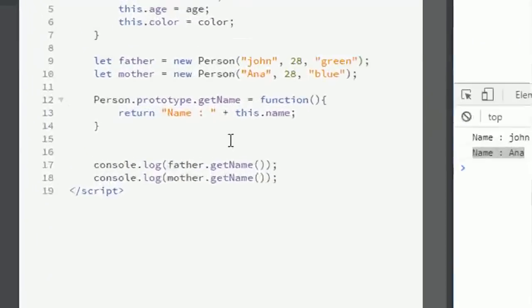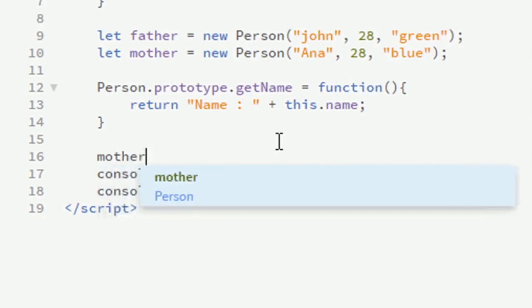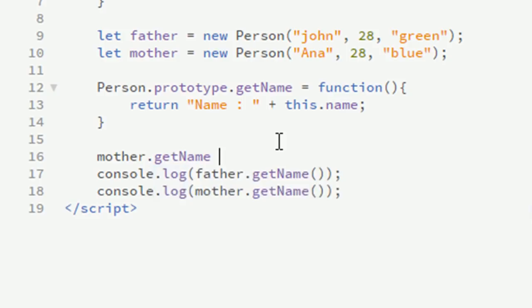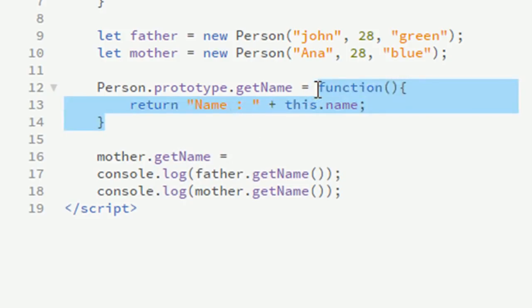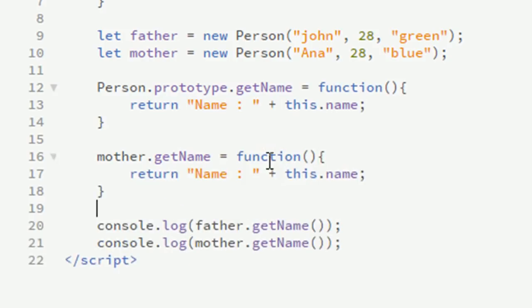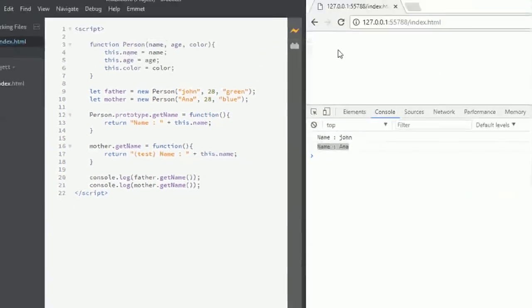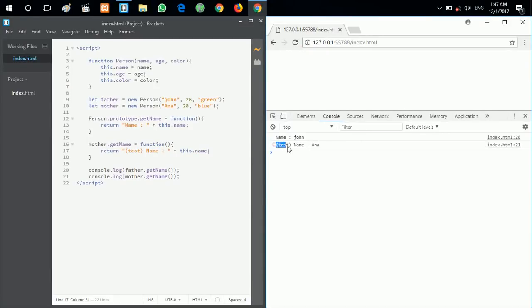To understand this, I will give you an example. Let's say mother.getName. I'll give it the same name just to clarify things. Let's say function and return test here. Now if I refresh for the mother, I get test, because when the computer goes and checks the mother for the getName method, it finds the getName method and returns this line.